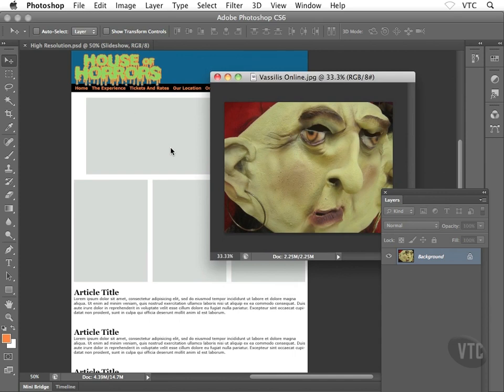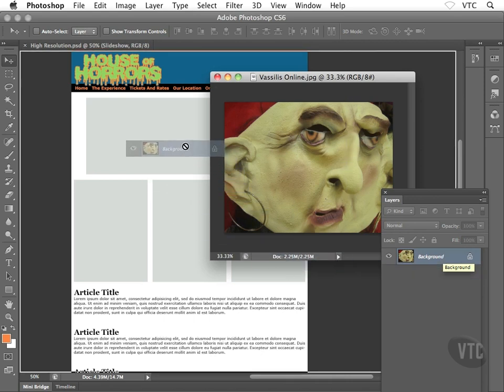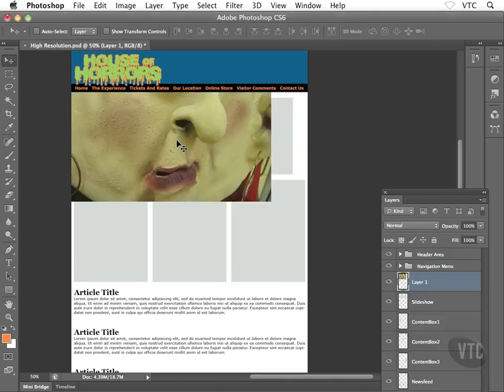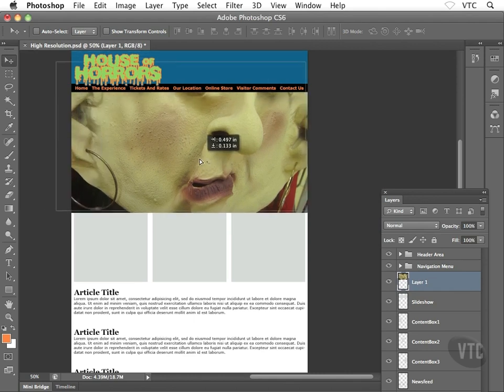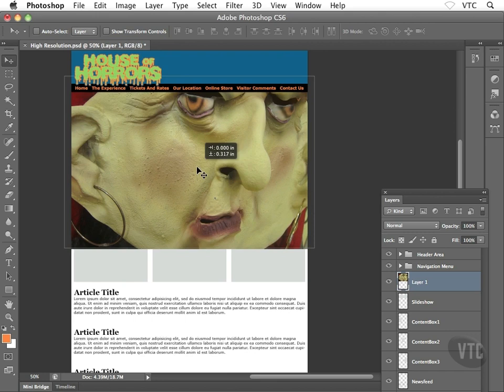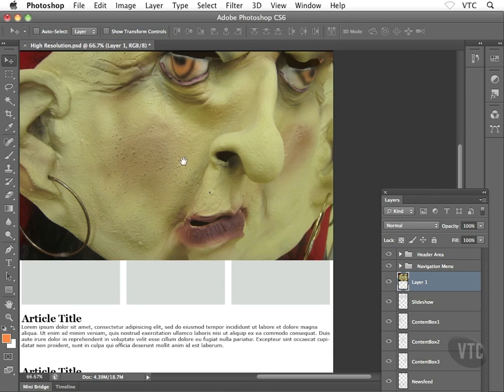Now, I'm going to take my photo, grab its background layer, as a matter of fact, and drag and drop this guy into my Photoshop layout, just like this. Okay, now you wind up getting kind of a mess. It's maybe not quite sitting the way we want. It's obviously overlapping other content, this sort of thing. It's a bit of a mess here now inside Photoshop.